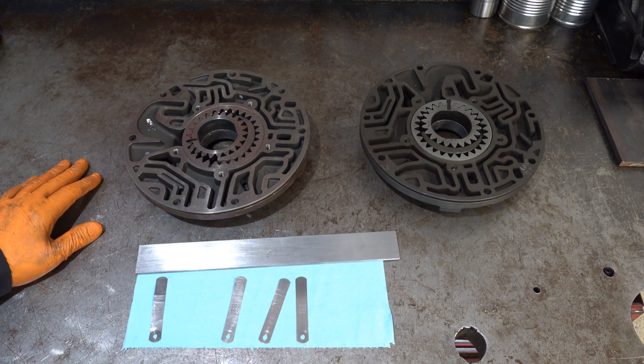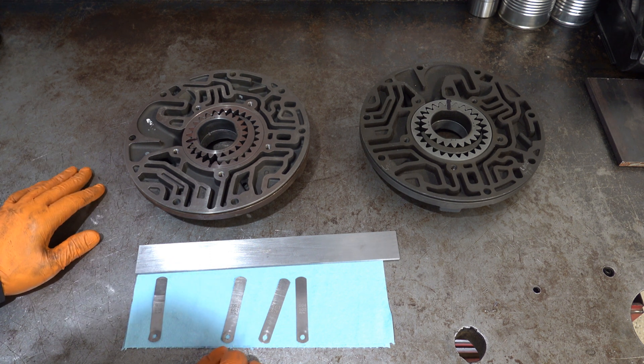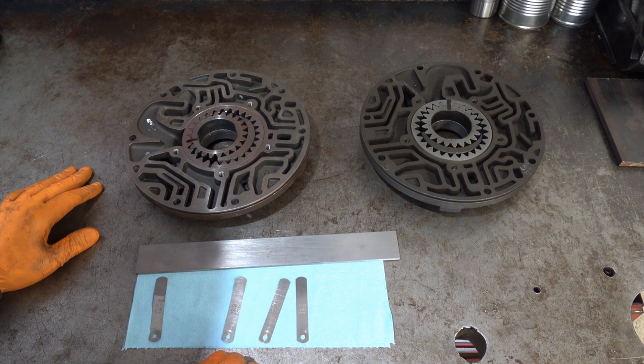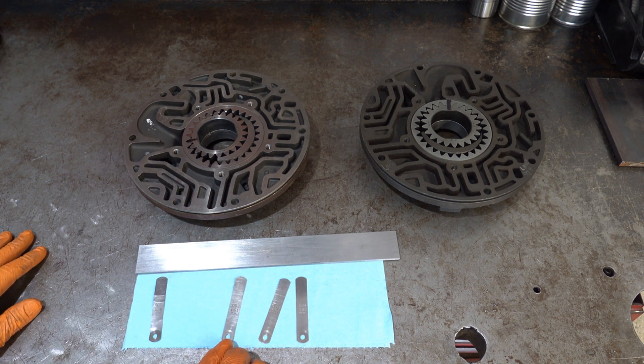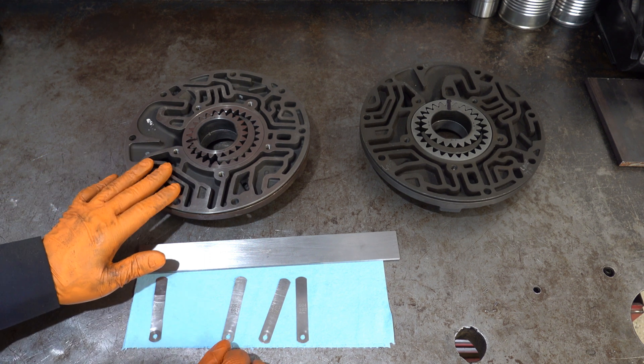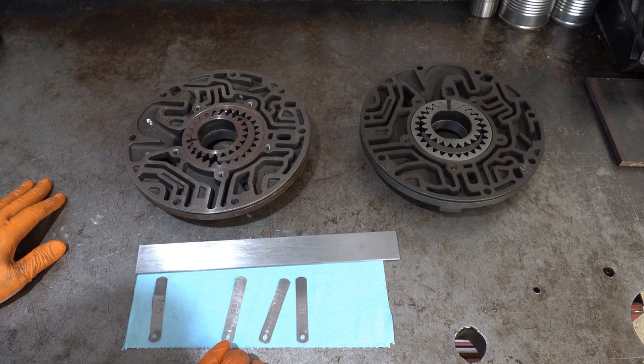I would simply have it machined or see if you can get a good used pump body and gear set. I'm not a fan of aftermarket gears — honestly that's mostly word of mouth from builder friends of mine as well as what I've read from well-respected builders on forums. The aftermarket gears have at best mixed reviews, so I prefer to use a factory set, whether good used or brand new, and have the pump body machined to spec if needed.